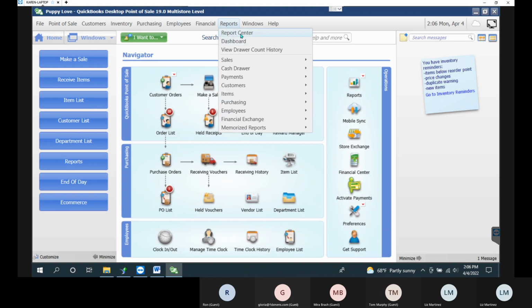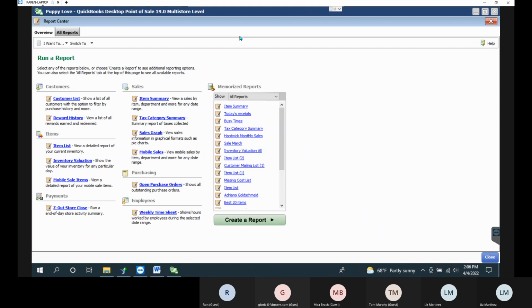So the other area is our reports center. This is probably where people are a little bit more comfortable. So the reports center is our general overview for all of our reports. And a good and bad thing about QuickBooks is that it is pretty structured. You can run a limited number of reports, and yes, we can create our own reports, but if you go through creating your own reports, we're kind of picking from a list. So most of the time, I'm going to say the report you're looking for probably already exists, but might need to be massaged just a little bit more. And we can do that by editing the report and modifying those filters.